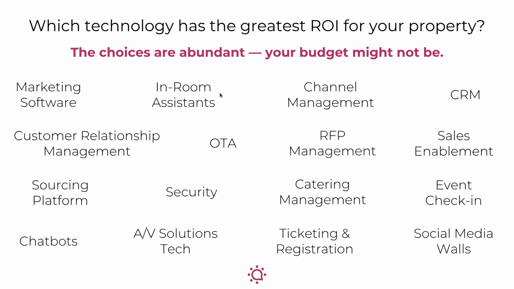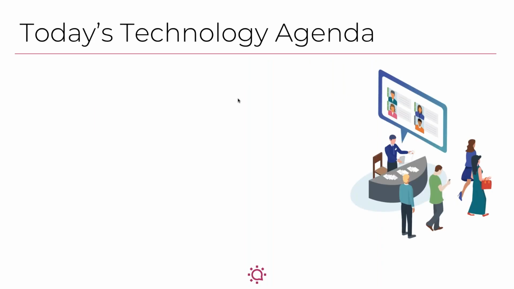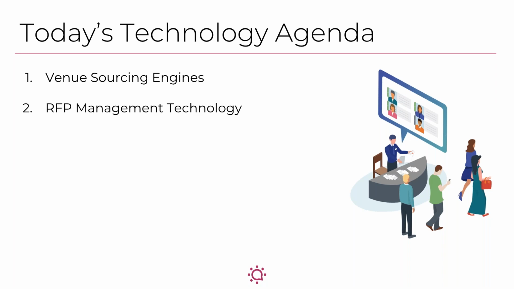Awesome. So a little bit of insight there from people that we've talked to, and let's get into our agenda. First things first, we're going to talk about some venue sourcing engines. These are going to be ways that you can help generate more business for your property and what you can do there. We also have RFP management technology.